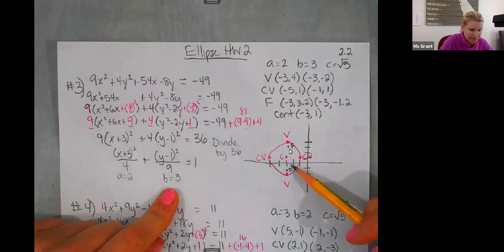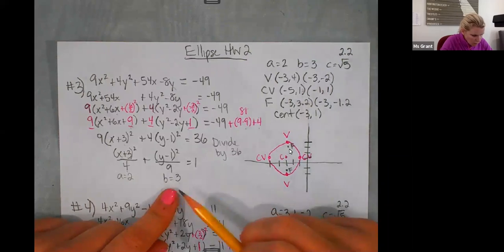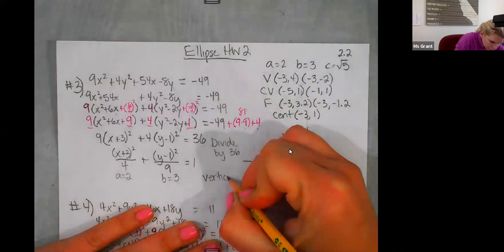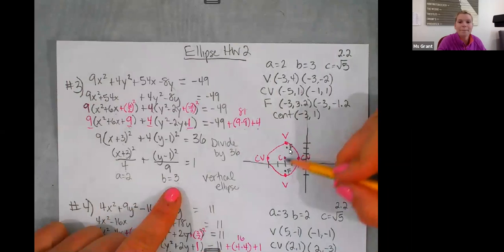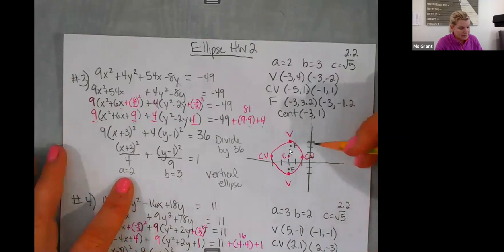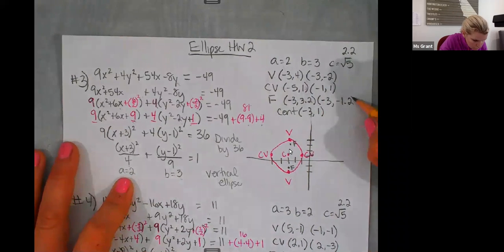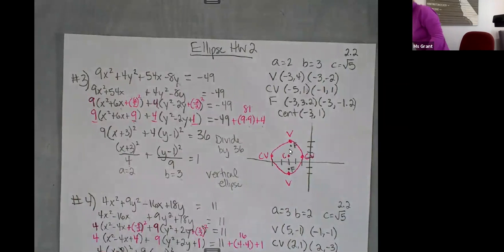And this doesn't look very good. I'm sorry, my spacing is not perfect. So that's the problem. Okay. So since this is going to be a vertical ellipse, I go 3 up from the center and 3 down from the center. I go 2 to the right from the center and 2 to the left from the center. Then I just plot all these, I write down the ordered pairs of all these points. So as you can see, I did that.